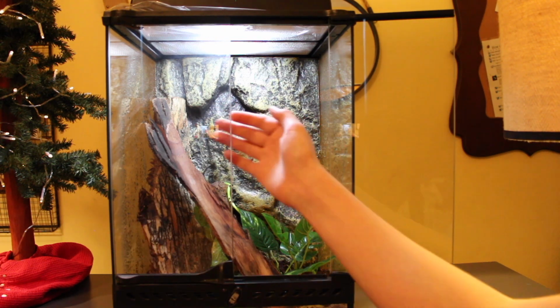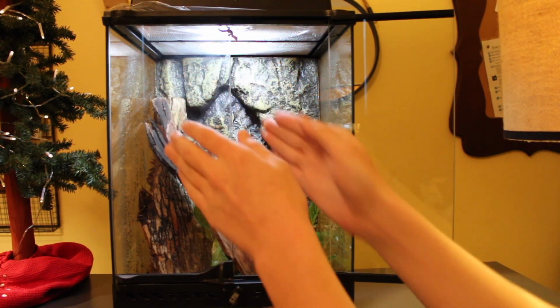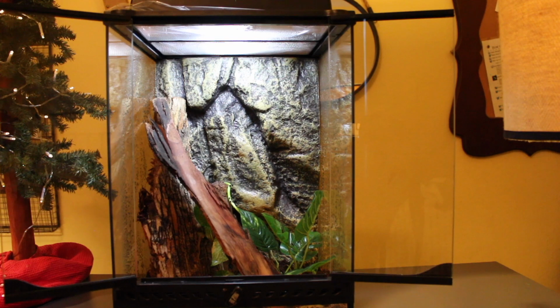Oh, I see one up here. I don't want to smash him by opening the door. So I'm going to make sure. Oh, you're coming straight out, aren't you? And so far, I think they're loving it. They're definitely exploring a lot. So that's a good sign.